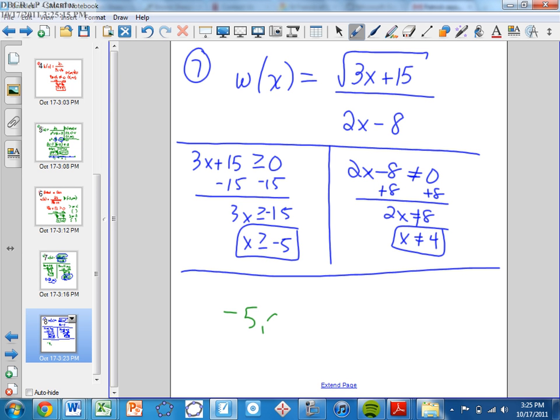means that, right? But isn't 4 bigger than negative 5? Yeah. So we can't have 4 in this. So this is not our answer, but really we go again from negative 5.